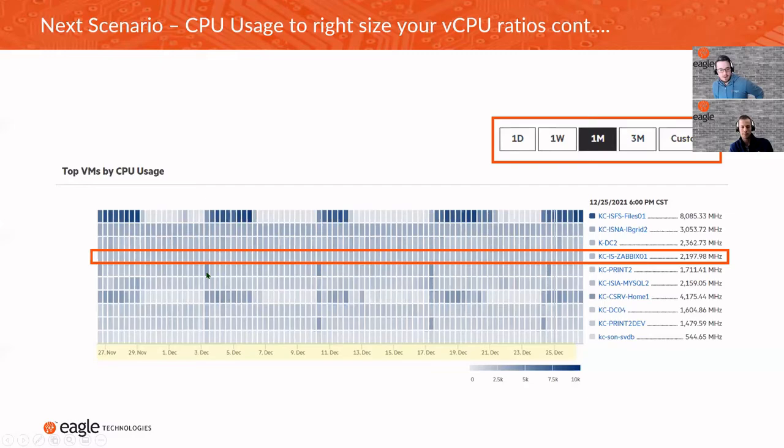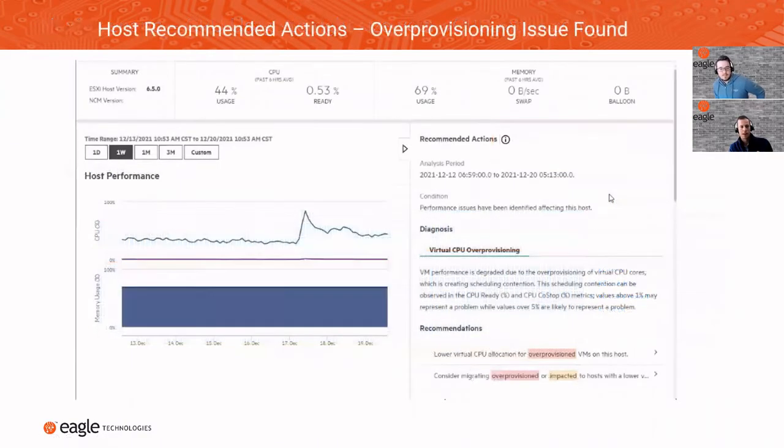Just to add on, Anthony, like Anthony said, you might have a monthly process or a weekly process. If you look at the one below it, you can see it's a little bit darker, so it's obviously doing something during that window. Maybe it's not enough to really skew what you need to change, but at least it gives you that idea of what you should look for. Maybe a darker one like this will say, okay, I'm consuming a lot of gigahertz at this time, so I need that extra. So don't take it away.